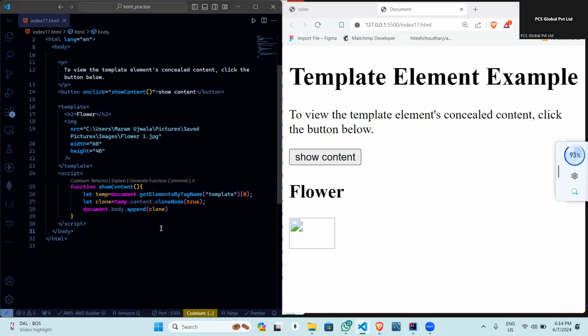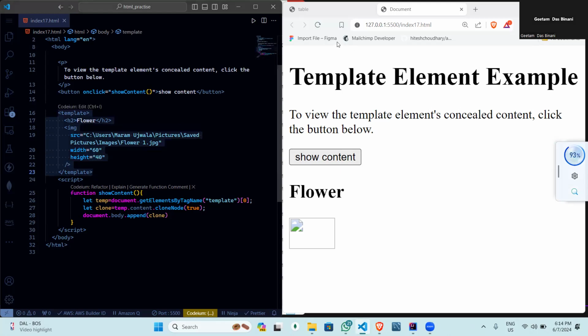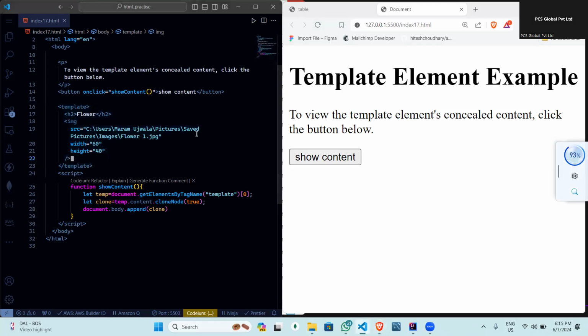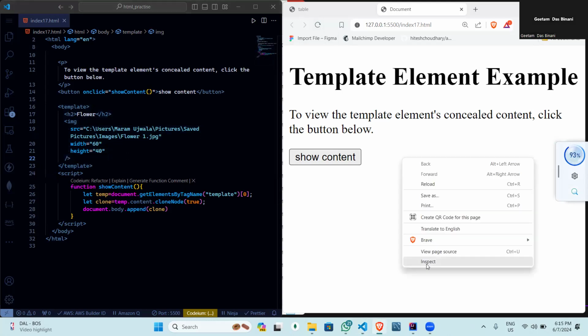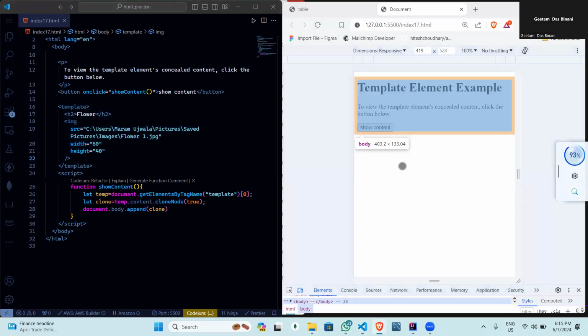This thing is not visible when the website loads, but with the help of JavaScript we can make it visible. If I try to inspect it, can I see it?